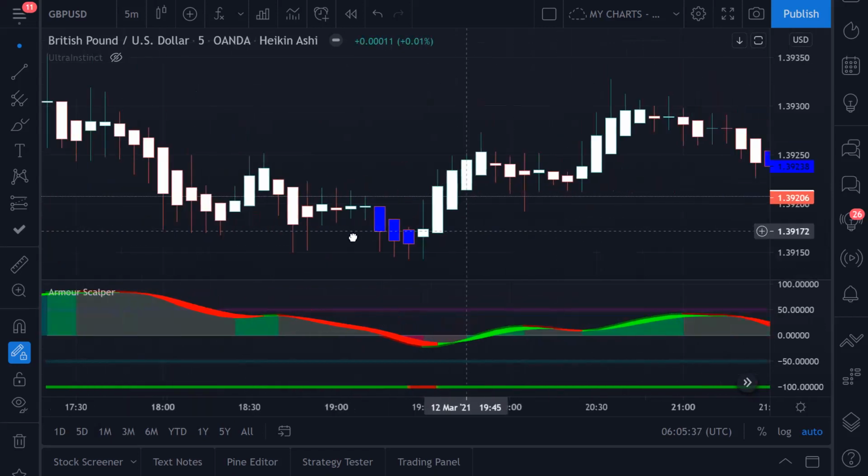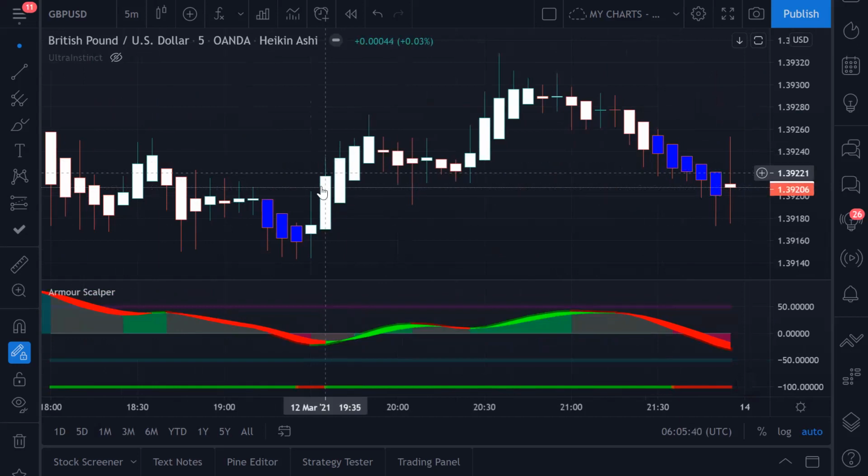As long as this is green and the candle is green and white, it means you can hold your trade. Whenever it changes color, look at this doji. The border of the candle is red and the background is white, which means it's time to exit. Whenever it turns green like this and everything is green again at the bottom, you can long. This is the 5 minutes time frame, so you can take multiple entries in a single day and win over and over again. But make sure you pay very close attention to the colors.